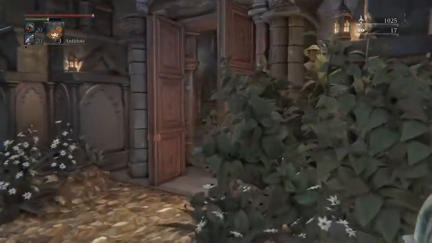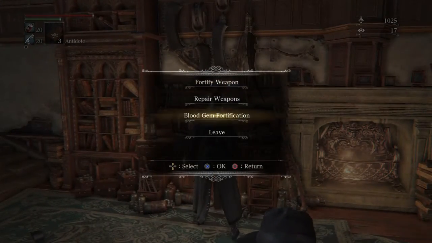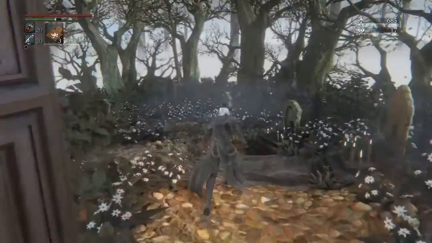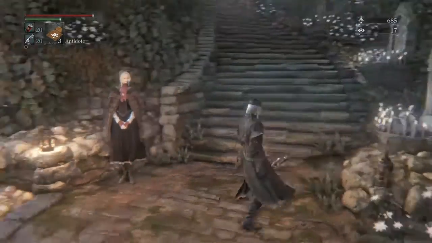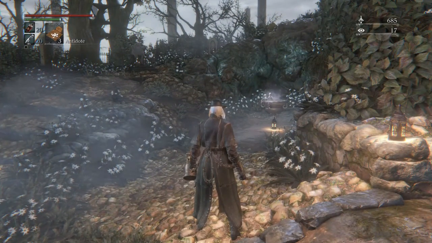Anywho, those are the only two storyline bosses that are hard, with just the Flamesprayer. Rom is so easy with this thing. Rom is nice with this thing. And everything else, even, who else is really easy? Yeah, I think I will just take a moment to talk and think about this.